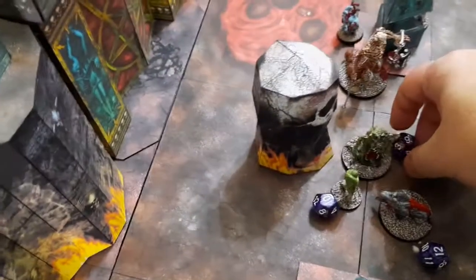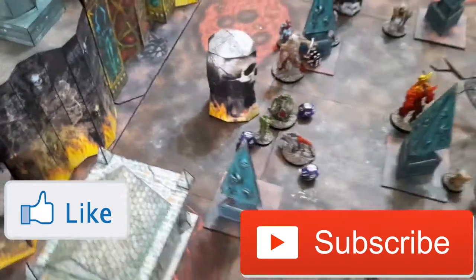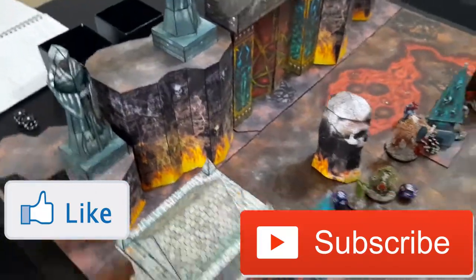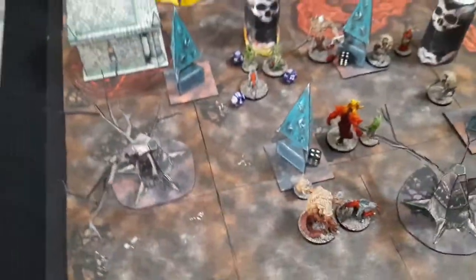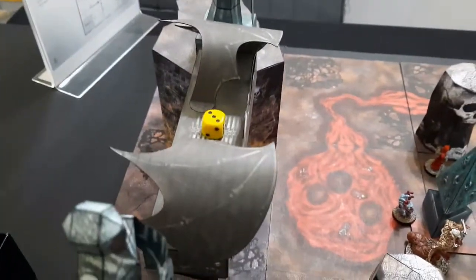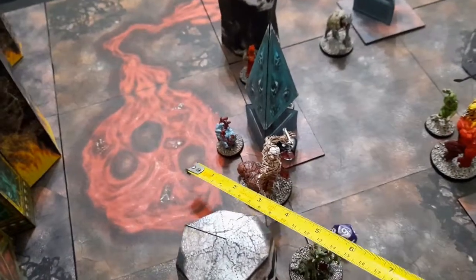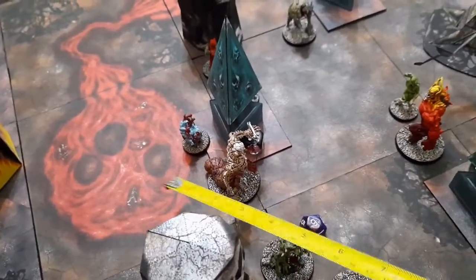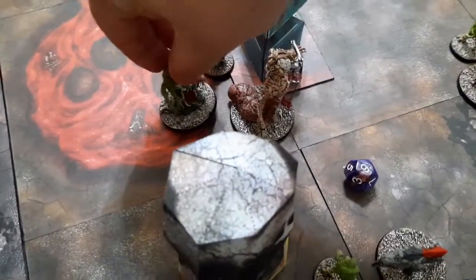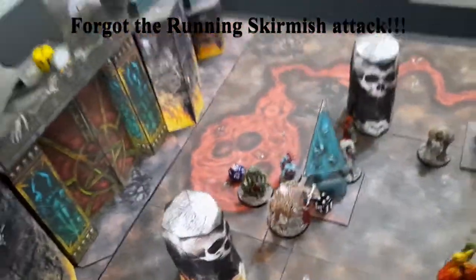Thing is, I'm within half an inch of an enemy, so I can't use the charge. There's no point. Yeah, let's retreat. I'm just going to retreat to there. So let's remove this guy and move him back to here, just to play safe.